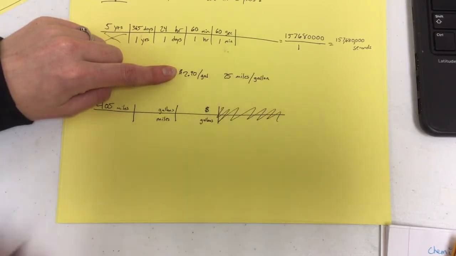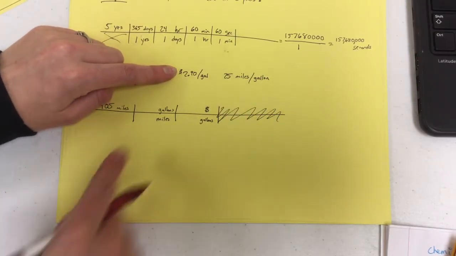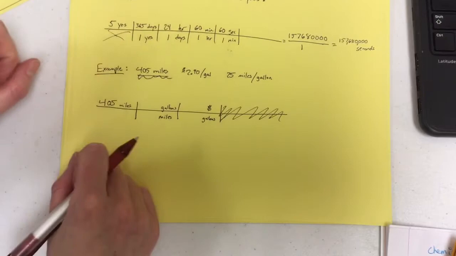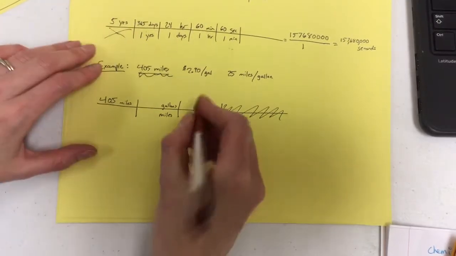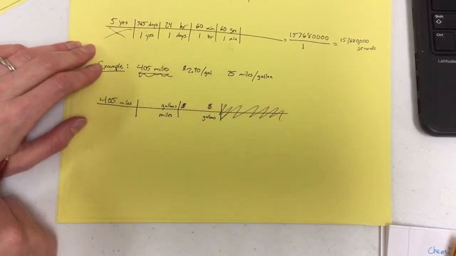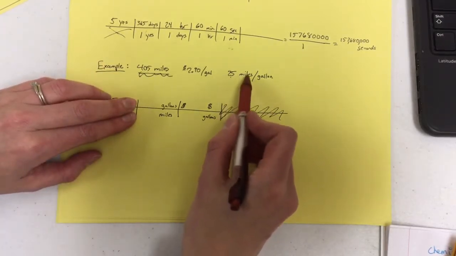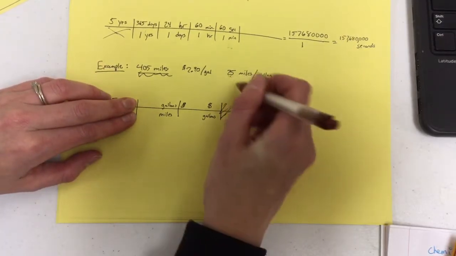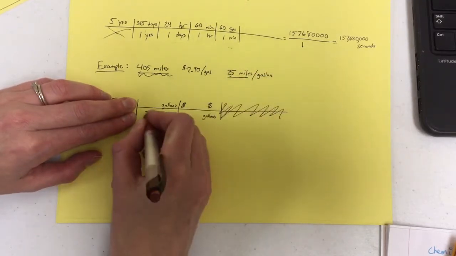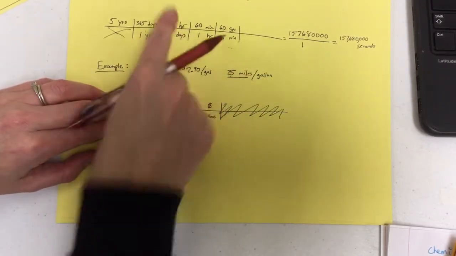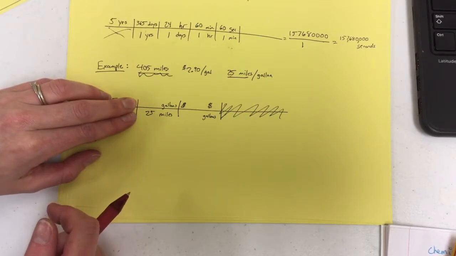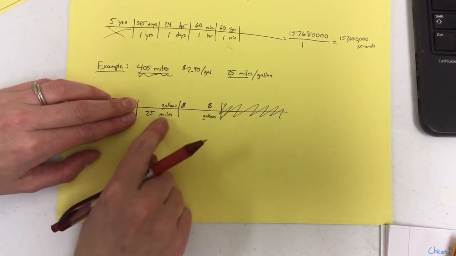And the dollar sign usually comes in front of the number, but based on the way I put stuff in, I ended up putting it behind, and it's fine. I could write it over here too. That would work out as well. So then I'm going to put the numbers in. So this is 25 miles per gallon, and the 25 goes with the miles, so I'm putting the 25 on the bottom. On all these I've been putting the number on the top, but it doesn't matter where the number goes, just that it's next to the right unit.